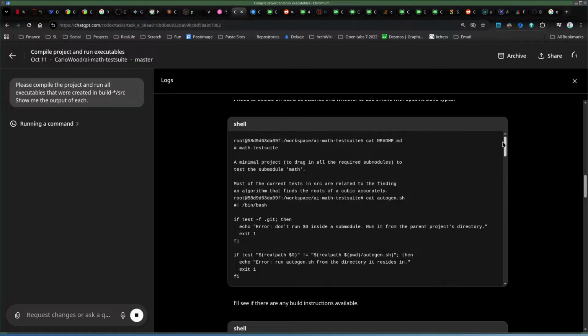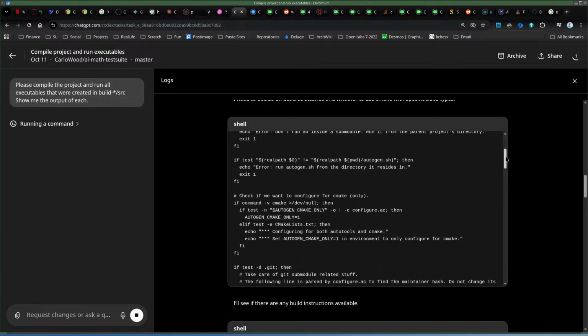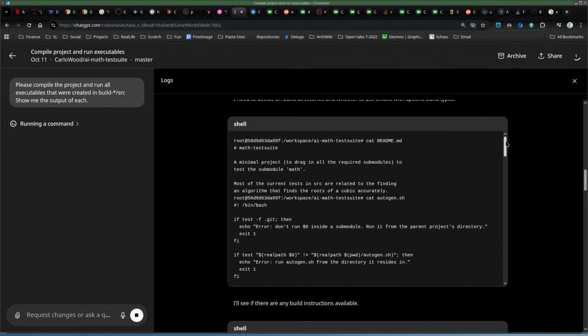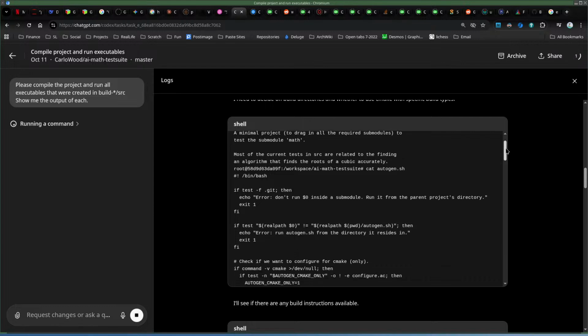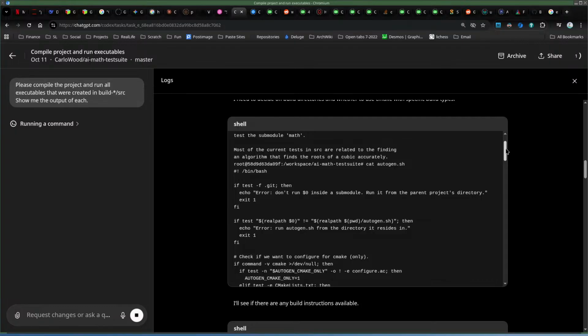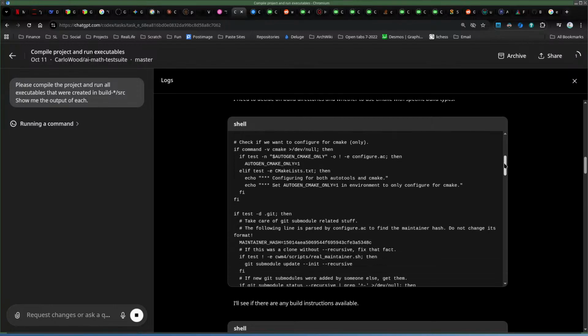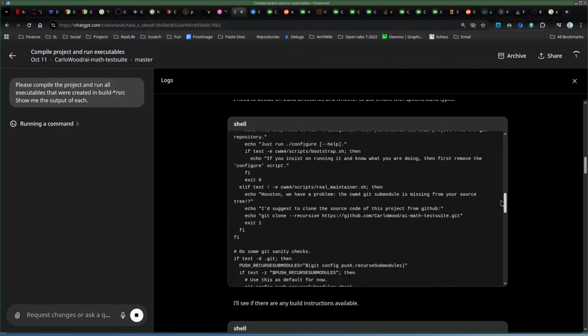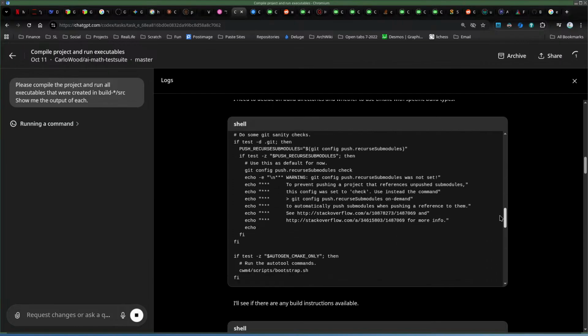What is a shell? Cat readme. Got autogen.sh. It's being paranoid. It wants to know what is in it before it runs.